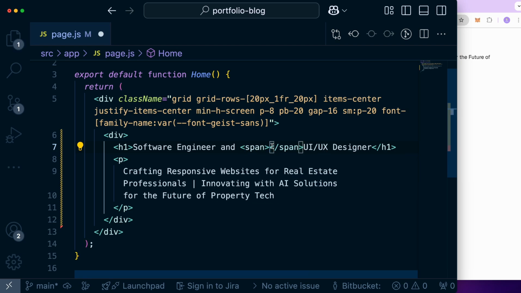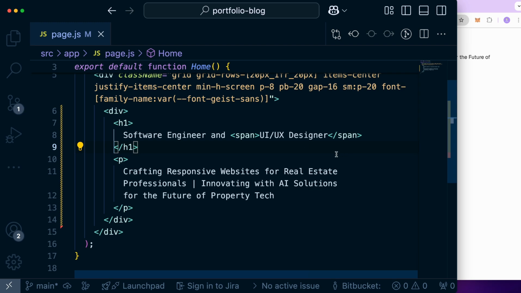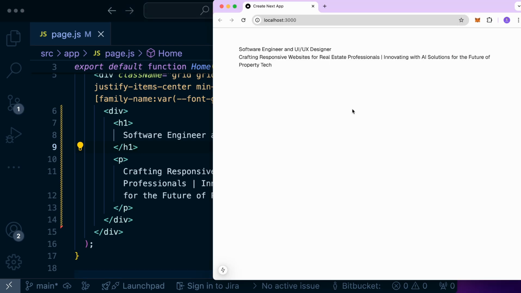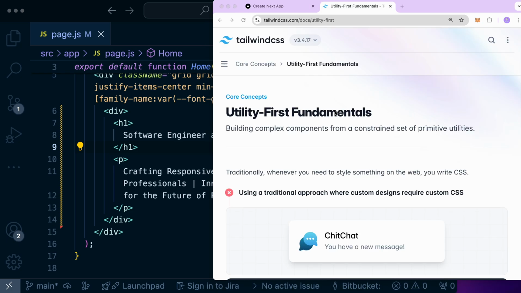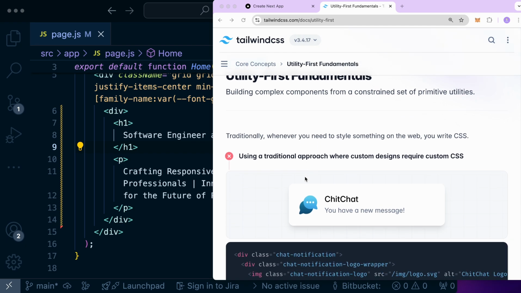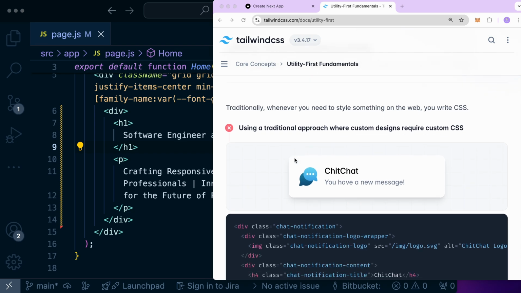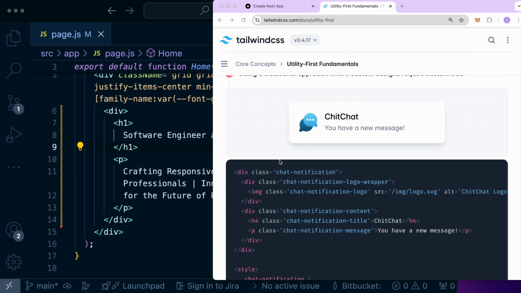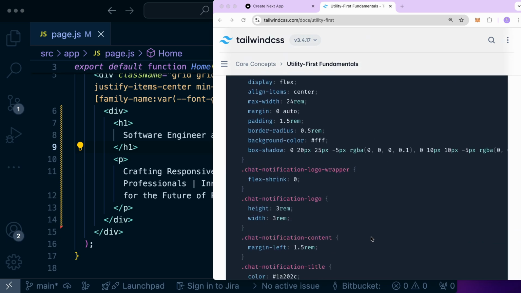on a separate line. So just by adding the span, this will not get updated, as you can see, but what we can do is add styling to the span. We're using Tailwind for the styling, and how it is different from a component library is that it actually doesn't provide components, it does provide classes that come with the styling. So if we were to update the class, you would apply the styling.